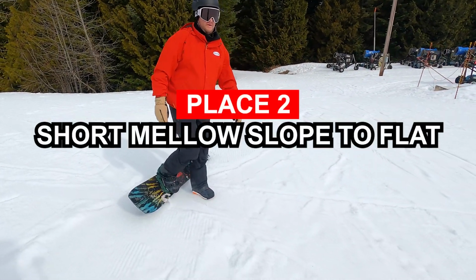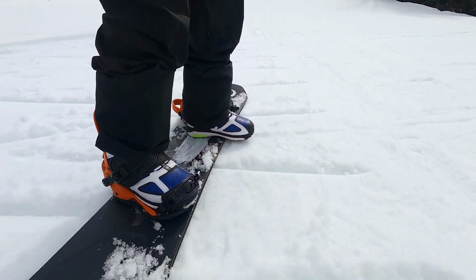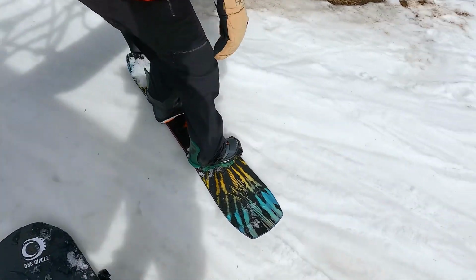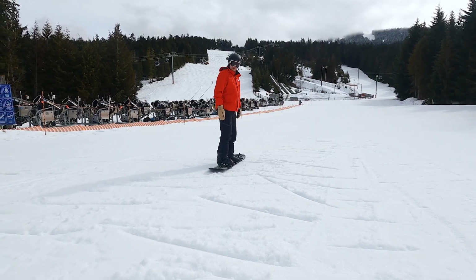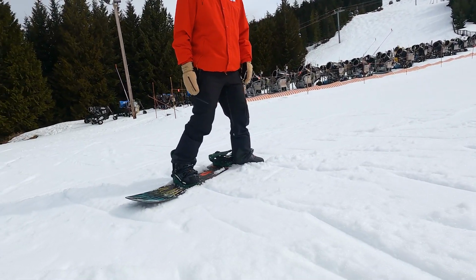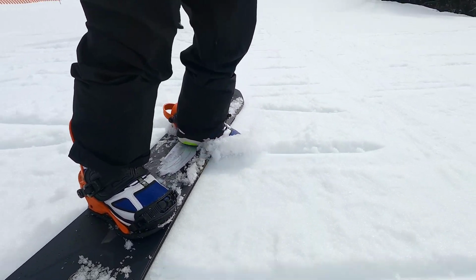Next, you want to find a short, mellow slope that flattens out. This is the perfect place to practice your one foot riding, which will prepare you for the chairlift. You want to practice one foot riding because when you get off the chairlift, you're going to have to do it with one foot strapped in. By finding a short, mellow slope that flattens out, this gives you the perfect place to get used to riding straight with one foot, and the flat area is going to give you that place where you can stop yourself.